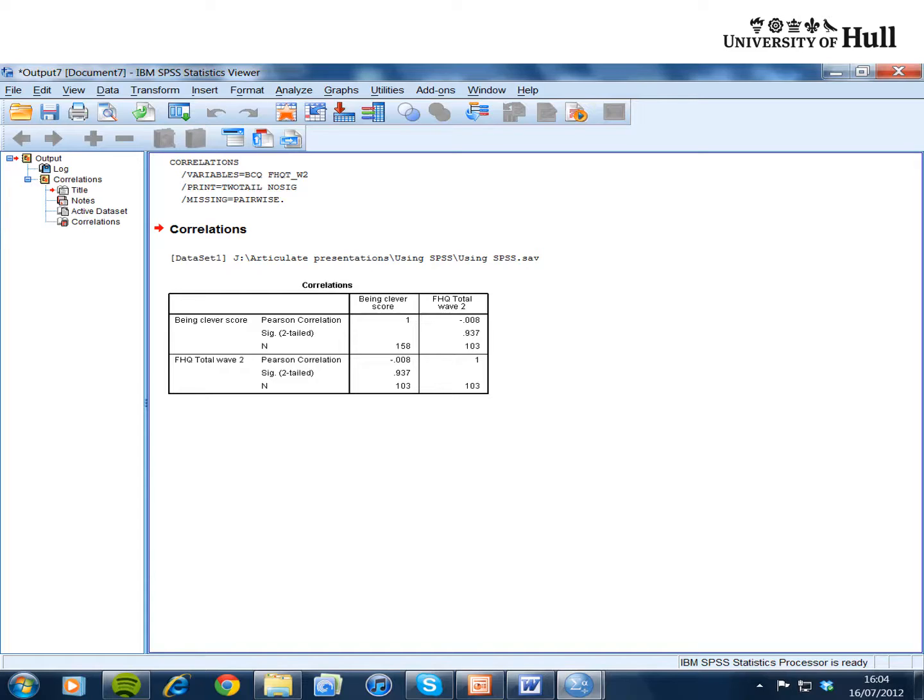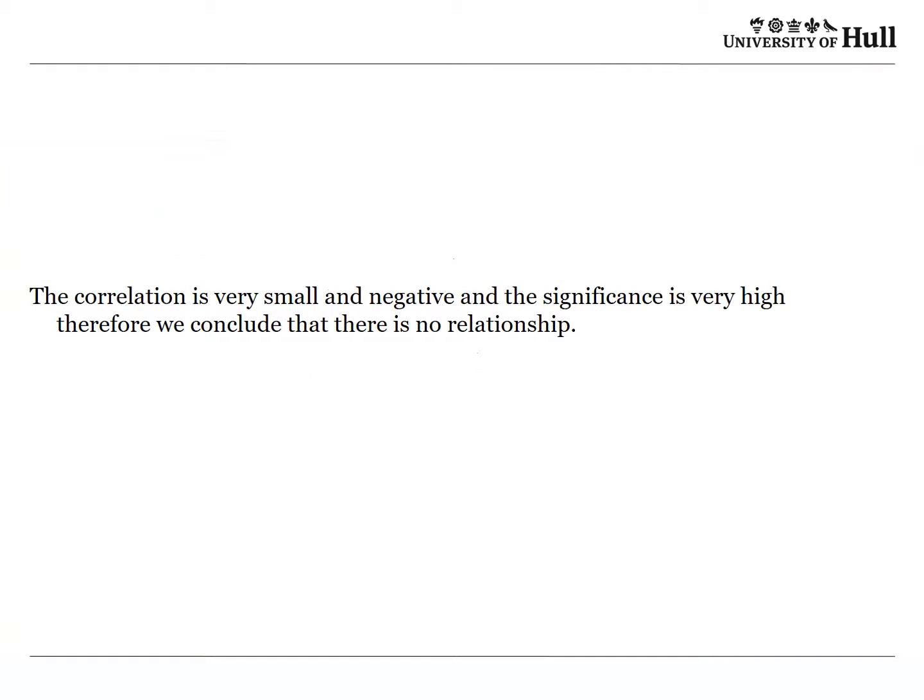Pearson's correlation is minus 0.008, so it's negligible. The significance is huge, it's 0.937, and only 103 people completed all the data there. So the correlation is very small, and in fact it's negative, and the significance is very high. Therefore we conclude that there's no relationship.